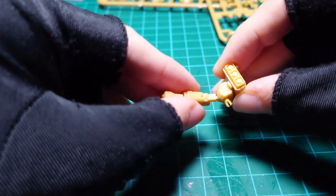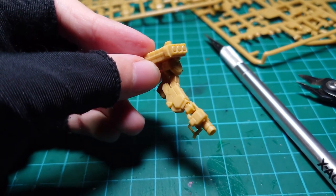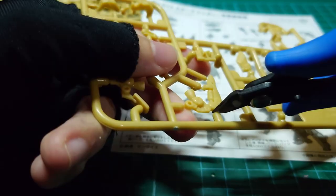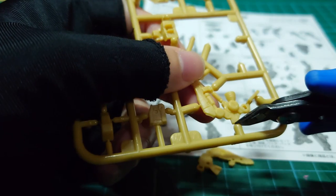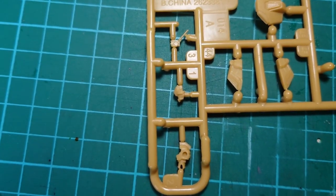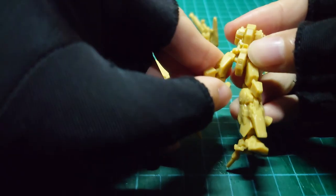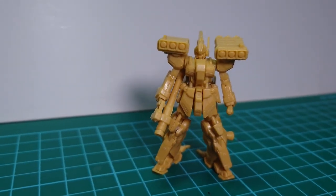Let's put the parts together, starting with the right arm. Even though it's quite small, I'm surprised how detailed it is — it's much more than what you would get on a high-grade kit. Let's assemble everything to get a gauge of how we will separate them for painting. There isn't a lot of parts, but the size makes it quite the challenge. We will definitely need to hand paint some parts. Just look at how tiny the size of the head is. Hard to imagine this is half the size of a high-grade kit.